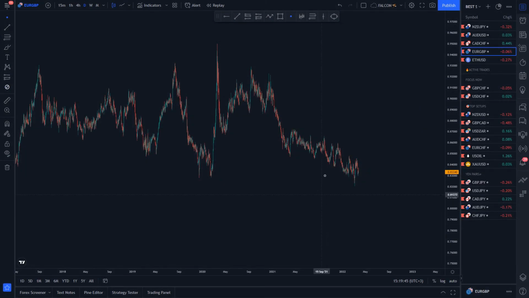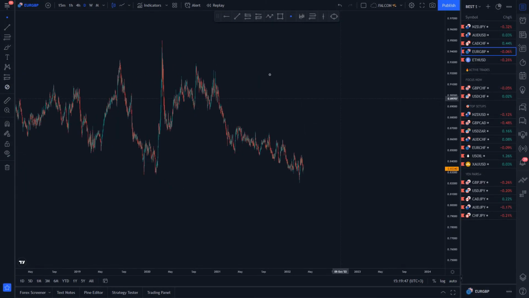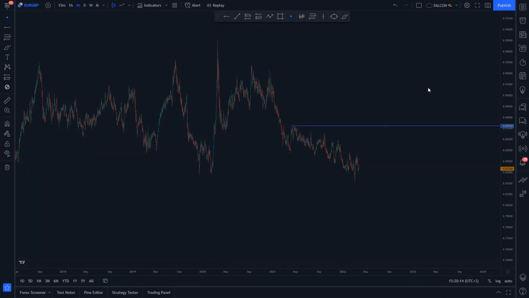Next pair we're going to analyze is Euro Pound. As you can see, Euro Pound has been moving in a very corrective manner for a very long time. Since last year, this has been all corrective. So there is a potential huge move to the upside, because this correction took a while. There is potential for this price to push all the way to these areas. But let's draw a pattern and see if the correction has ended.